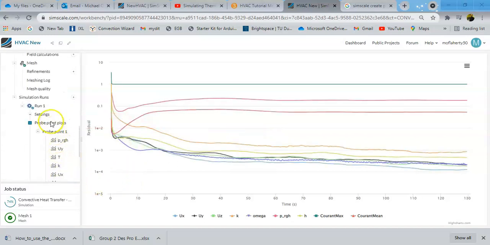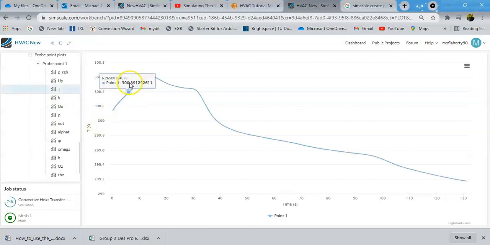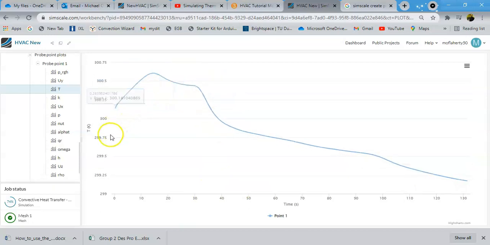You can also go into probe point plots from run 1 and select temperature. That'll show you the temperature at the probe point, and you can see that that's dropping as more cold air enters the room. The whole entire run is going to take about half an hour, so you'll have to wait for that.